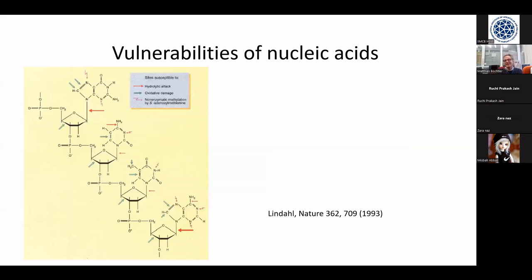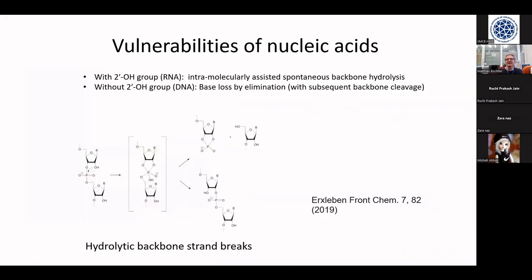So where does DNA get damaged? This is a figure from Lindahl's original paper, and it's basically showing that it's almost everywhere. The nucleobases are in danger, the ribose is in danger. It's basically all over the place that DNA can be damaged, and it can be damaged in very different ways. So the first thing to notice is that, of course, you care about vulnerabilities of the backbone. Miscoding a single base is bad, but breaking strands and completely scrambling the information in the genome is a lot worse. So not getting strand breaks is important.